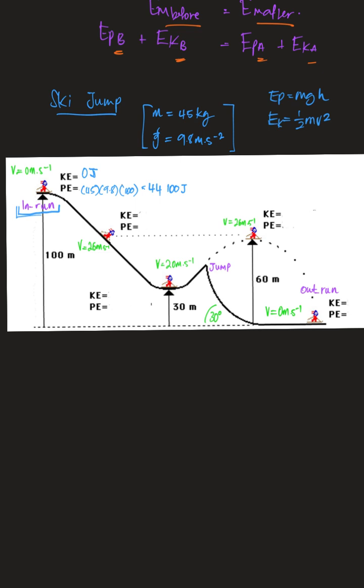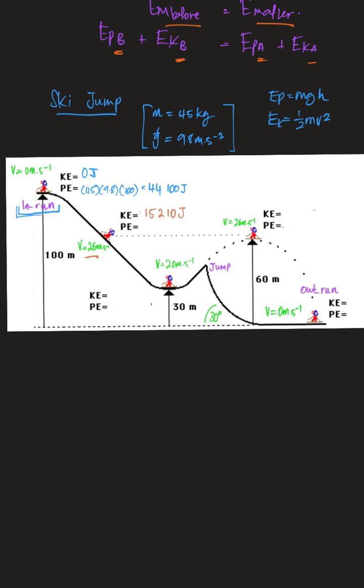Right, the next little step, I'll do this in another color. Let's do it in a bit of a reddish, right? The next one, I've got a kinetic energy here, although this time they've given me a velocity. So it's half times the mass, which is 45, times the velocity, which they're giving at 26 meters per second, squared. So now my EK at the second point here is 15,210 joules.